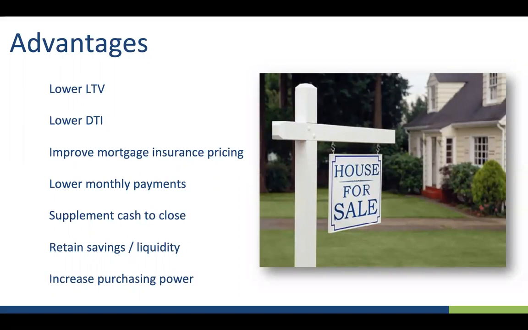All of this, of course, increases the purchasing power of that buyer's income. If we assume that the income remains the same and we start to adjust LTV, ratios, monthly payment, and all these things, the purchasing power of that buyer's income increases, enabling them to buy more, to buy what they need, to buy what they want, to better qualify, and so forth.